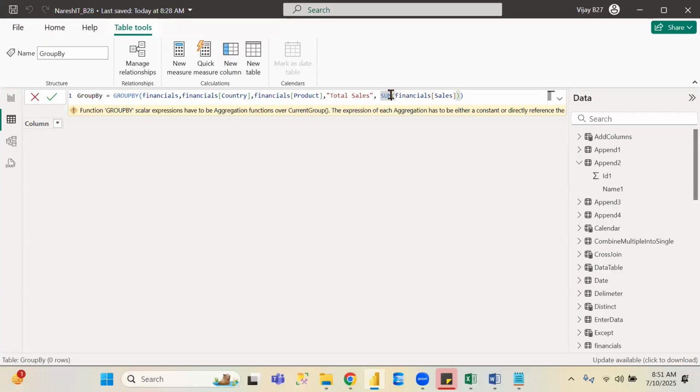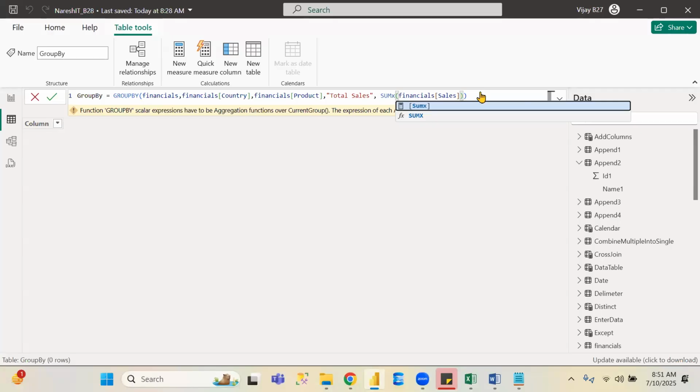What is the two parameter aggregation function? If it is sum related, SumX. If it is average related, AverageX. If you want to calculate minimum related, MinX, MaxX, AverageX, CountX. Only X related aggregation functions you have to use, because only in the X related category can you pass two parameters.